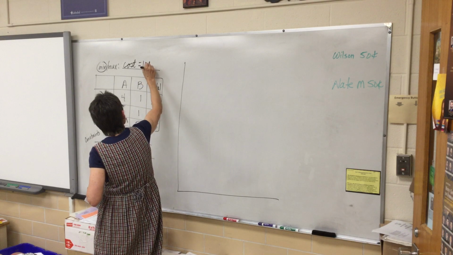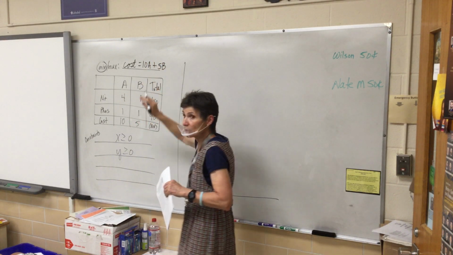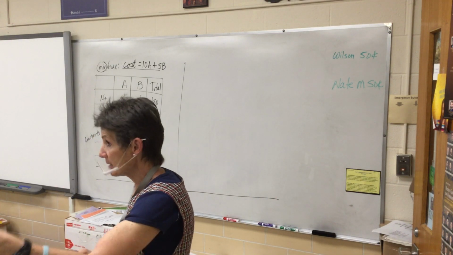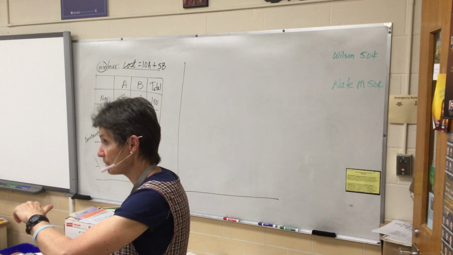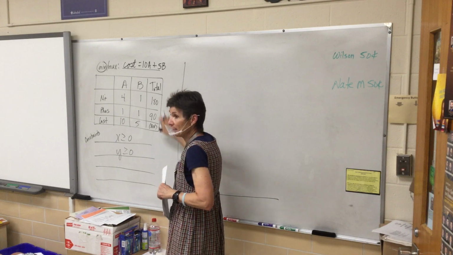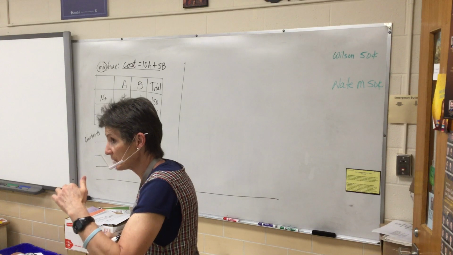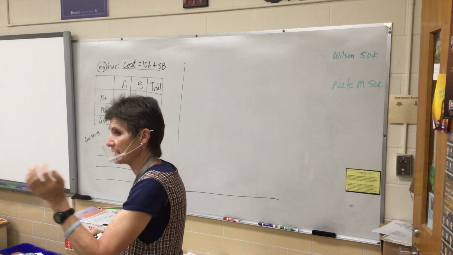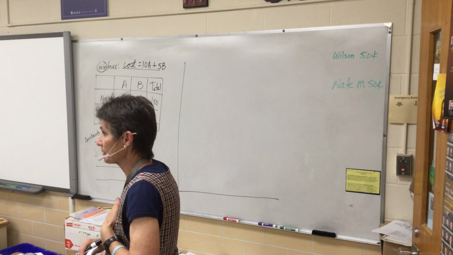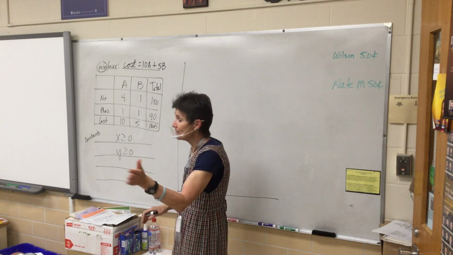10 A's plus 5 B's. Isn't that what it's going to cost me when I go into this place to buy the fertilizer? $10 for every A and $5 for every B? Now, whatever that is, it can't add up to more than 800, but I don't want it to be 800. I want to minimize it. So I'm really not going to use that 800 until I'm done with the problem. I cannot have an answer more than $800. All right? So now I'm going to write my other constraints, and this is so easy.